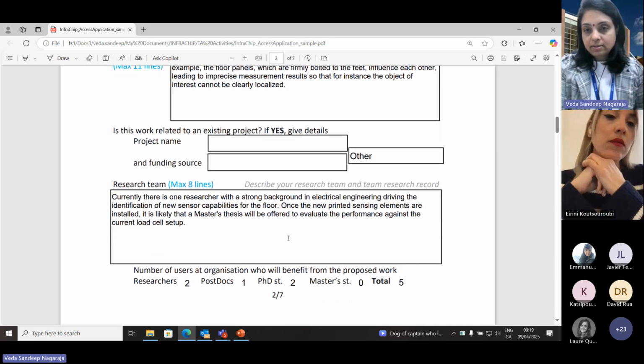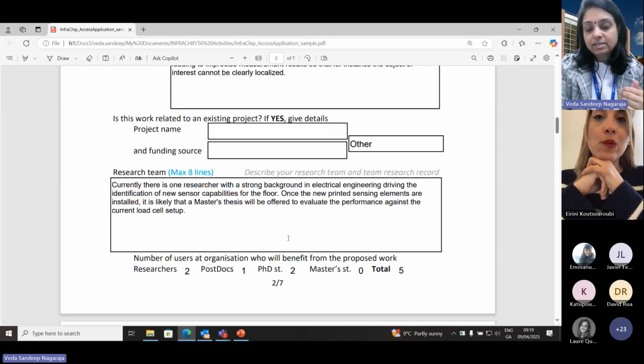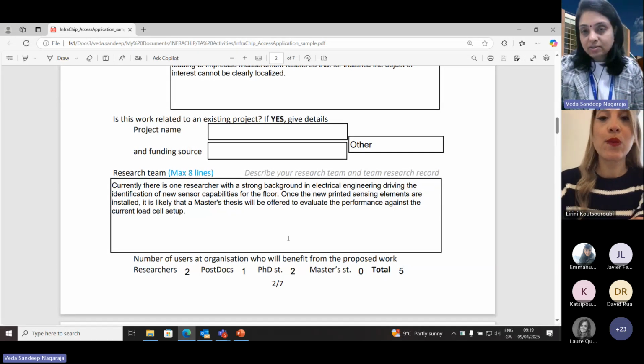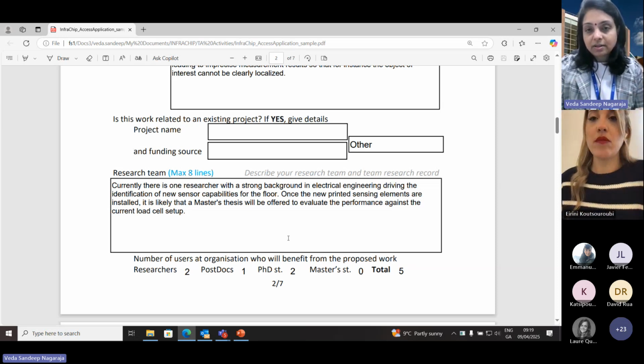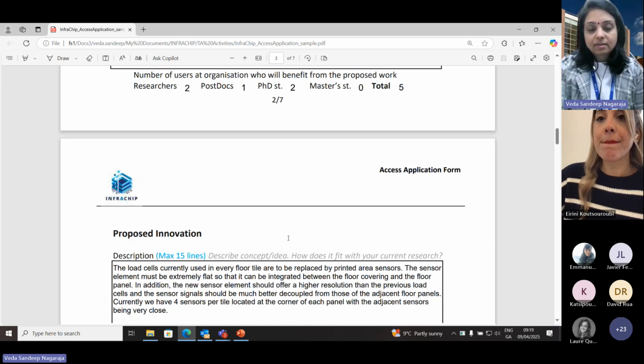You also need to explain the research team that is at your applicant end. How many people will be working on it? Is it 2 researchers, 2 PhDs? Are there master students, postdocs, and others who are involved? This has only to do with the applicant's research organization. It is not the team that is going to work at the access provider. Please keep that in mind. And also do not mix in your collaborators. Might be an X institute has applied and they have collaboration with a Y institute, but do not mention the Y institute in the research team. It's completely about you and your organization.